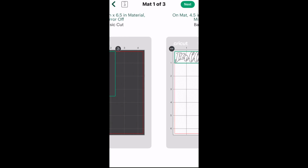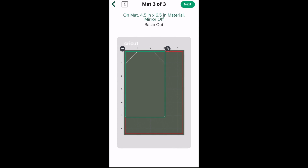And I'm going to go to this mat. One thing that I do want to point out, when you are placing your graphic, especially when you're doing bonded fabric, I like to move my image over just a little bit. I don't want it right on the edge, because sometimes it will pull and doesn't cut quite as well if you do it at the edge. So I like to just move it over a little bit.